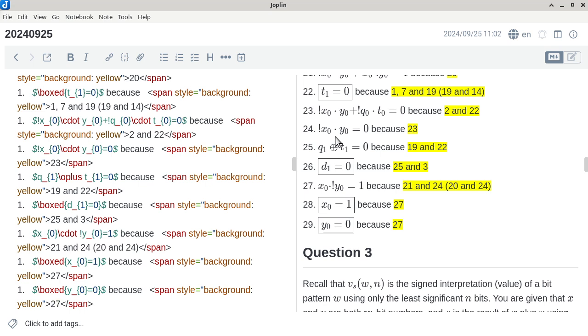All right, so that means on the day of the exam, it is helpful for you to have an area on your notes to basically just have all the notations explained. Yep. For 29, yep. 27 is enough. Because in order for a conjunction to return a 1, both sides need to be 1s. Yeah. So that means this side by itself needs to be a 1, which means the negation of y0 has to be a 1, which means y0 has to be a 1. So that's already sufficient.